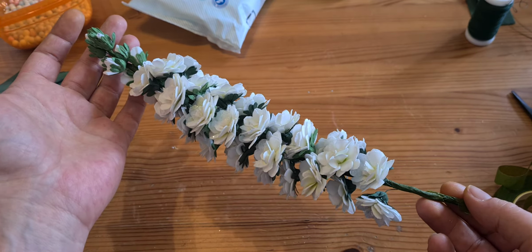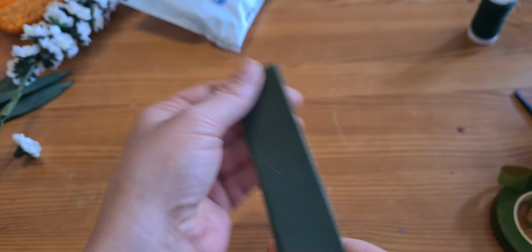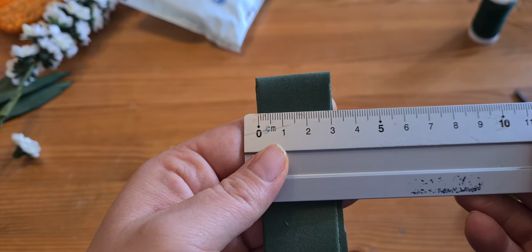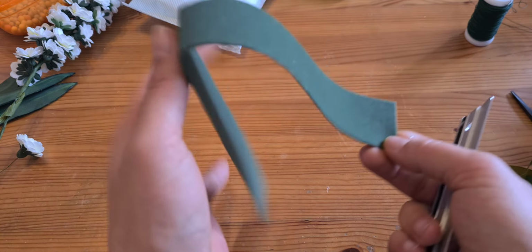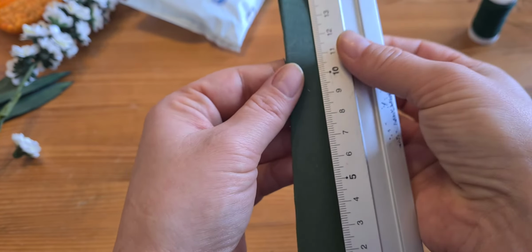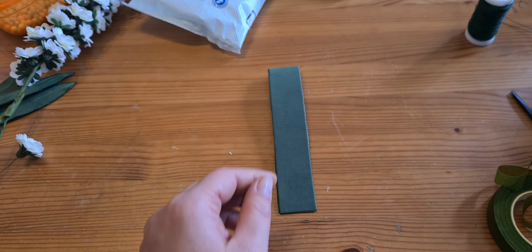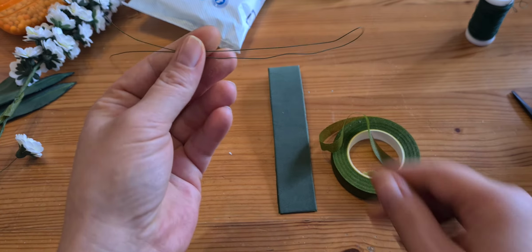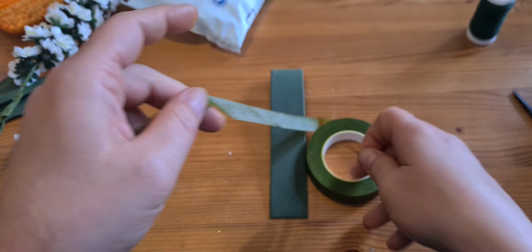And now we need some leaves. What do you need? You need the green foam. It is 3 centimeter wide and 30 centimeter long, folded in half. And we need thin wire and flower tape. I wrap the flower tape around the thin wire.